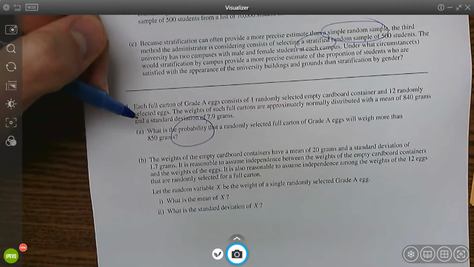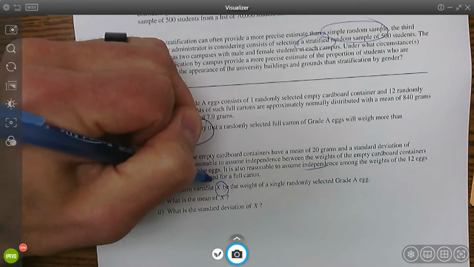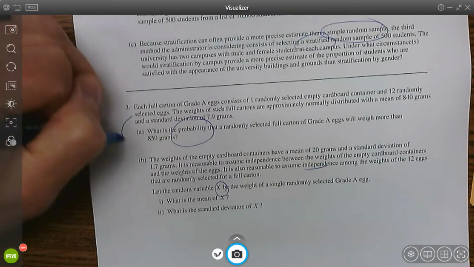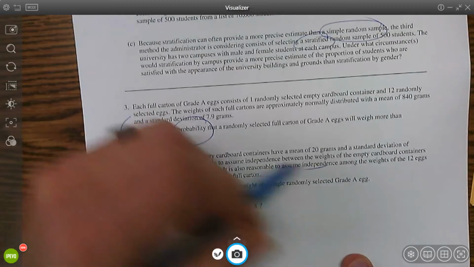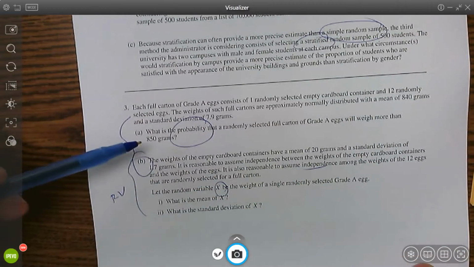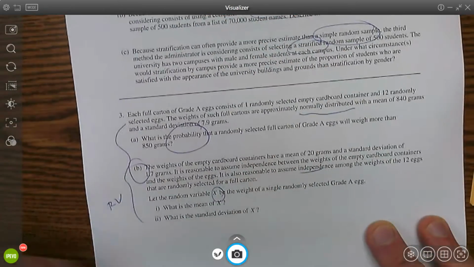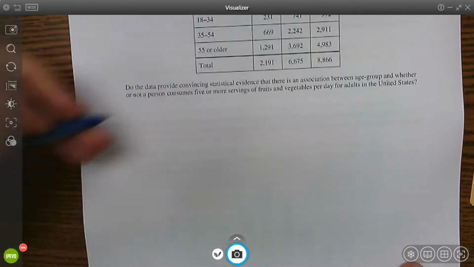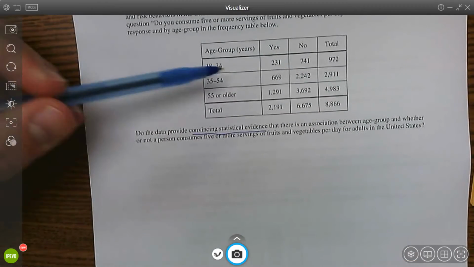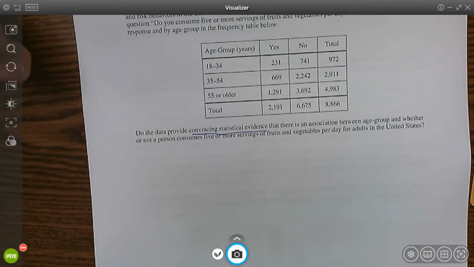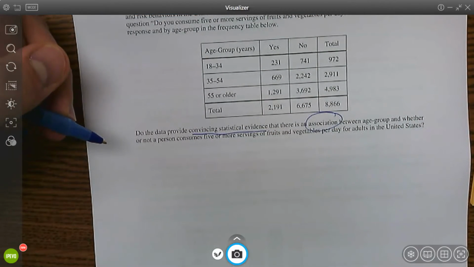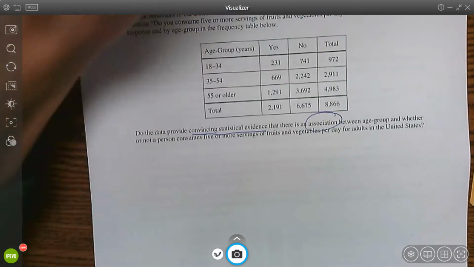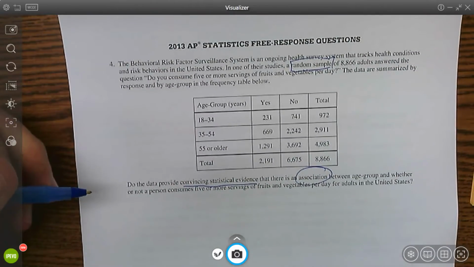Number 3, I see probability. And in part B, I see independence, and we're randomly selecting an egg. So this is your probability question. Part B specifically is random variables, like adding variances, potentially independent random variables, finding the mean and standard deviation. Part A just looks like a very simple z-score. Number 4, convincing evidence. This is a test. It's a 2-way table that tells me it's chi-squared, most likely. I'm looking at the distribution. It says association. So I'm leaning towards chi-squared test for independence, and it's one sample.